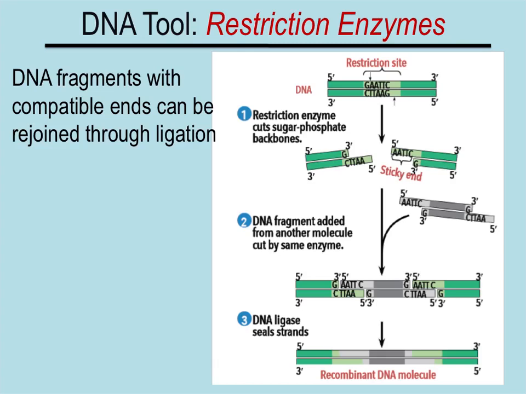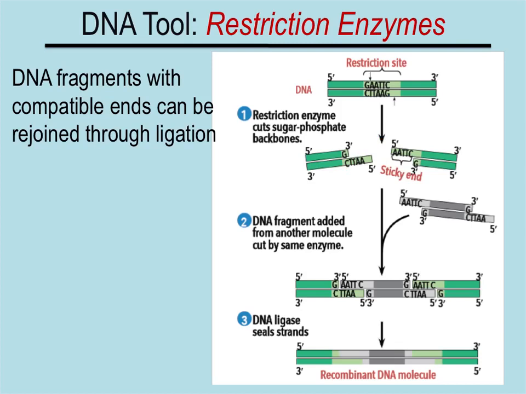Aside from a plasmid, we're also going to need restriction endonucleases because that's how we're going to cut our plasmid. We've already talked about these, and I'm not going to spend time going over that again, but I just want to call your attention to this figure right here. You know that restriction endonucleases recognize a specific site, and when they see their site, they cut the DNA, usually both strands, and oftentimes they leave sticky ends like you see here.